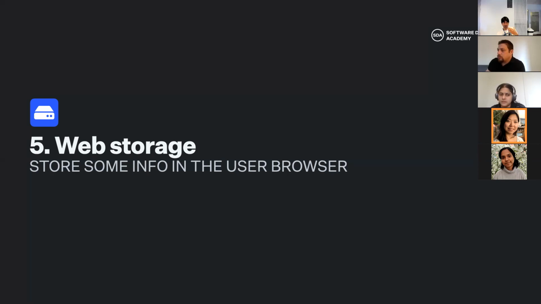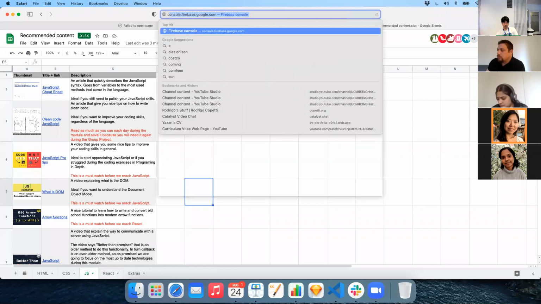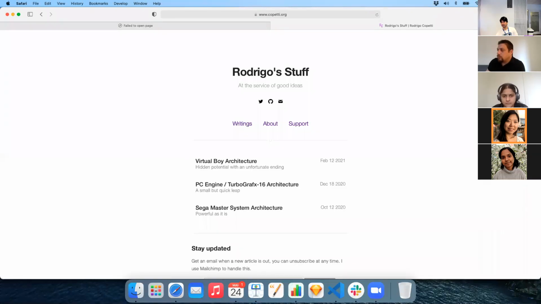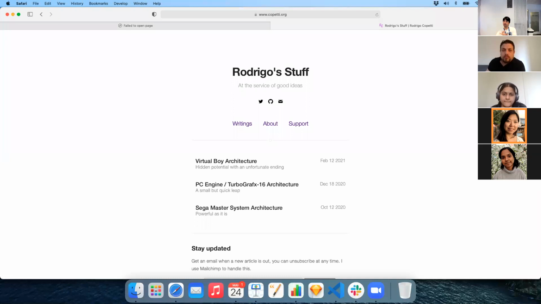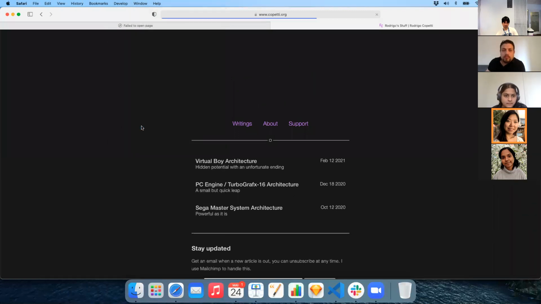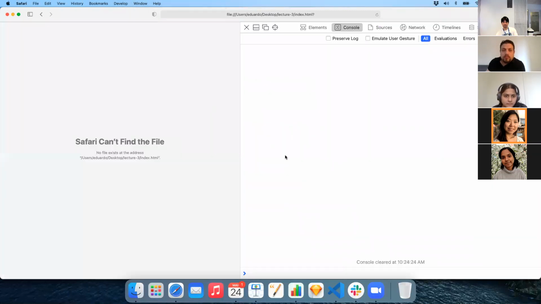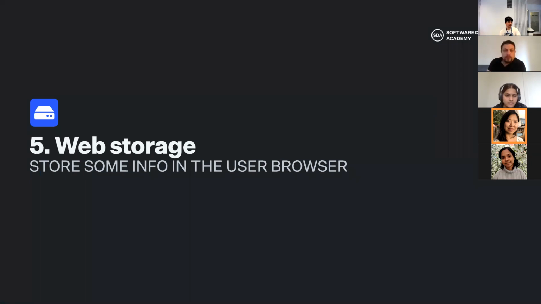dark mode or themes. Let me show you, for example, this website. This one has the light mode. Unfortunately, regardless of what my option is, sorry, let me see. Oh yes, this one actually saved it. As you can see, it saved my preferences. So as soon as I empty the cache, let me put it in dark mode, and let me see if I empty the cache. No, okay, emptying the cache doesn't delete the cookie. But as you can see, you can save this kind of information in the browser, and it's stored. So I can close the window, reload the page, and it still will work.